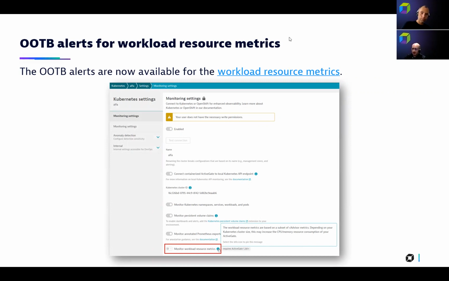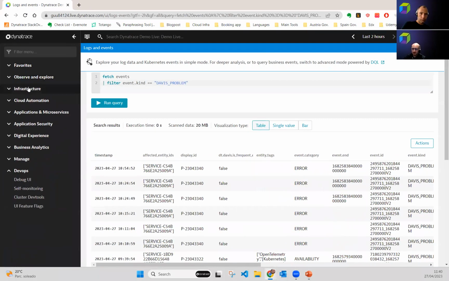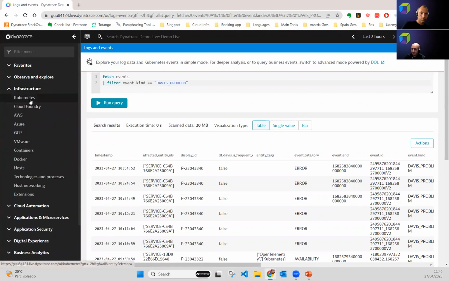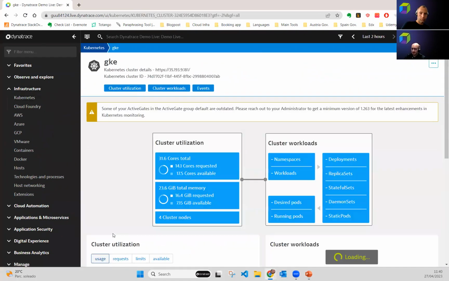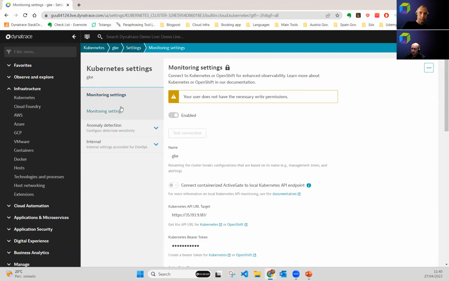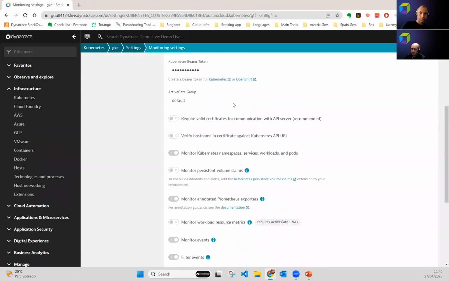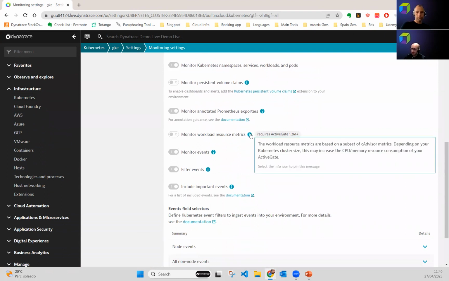If I jump on our tenants, under infrastructure, Kubernetes, I'm going to choose the GKE cluster here. From the top right of the page, you will see the settings button. When you click on this button, under monitoring settings, you will see the monitor workload resource metrics.